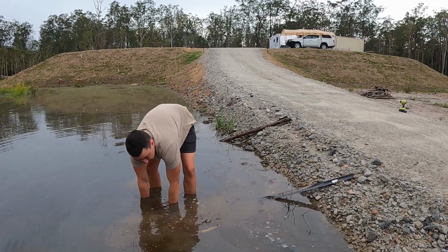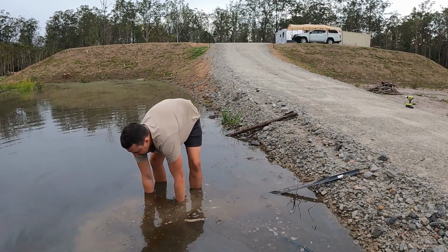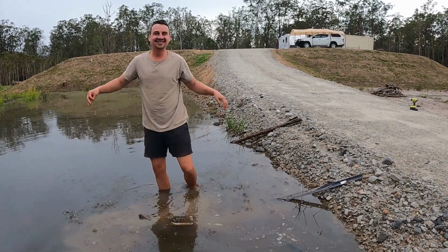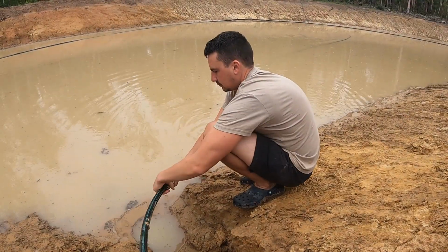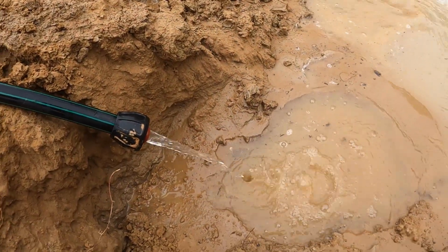And we don't want the pipe to be touching the bottom because then it might just get clogged up too quick. So I'll put something under it. Happy with that. Let's go set up that pump and get the siphon going. Alright. So that's it getting started there.